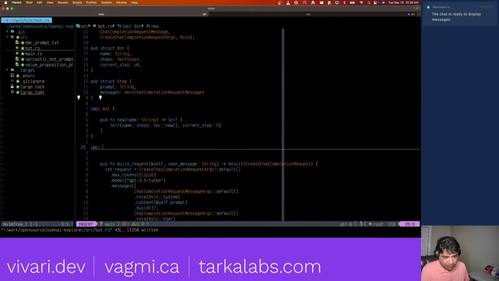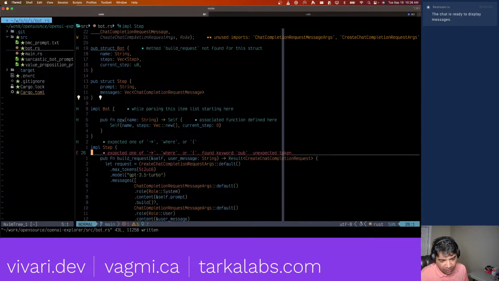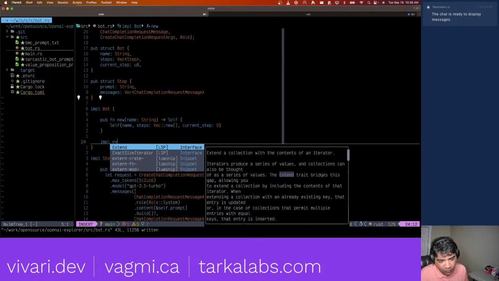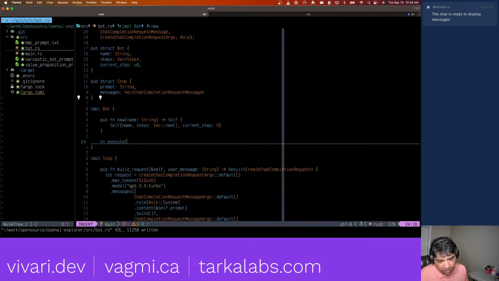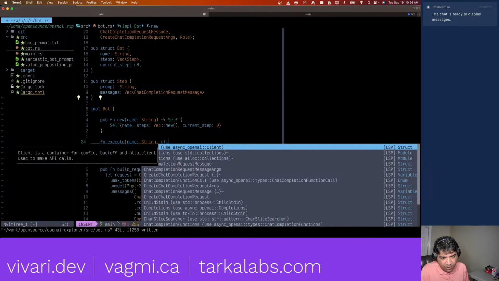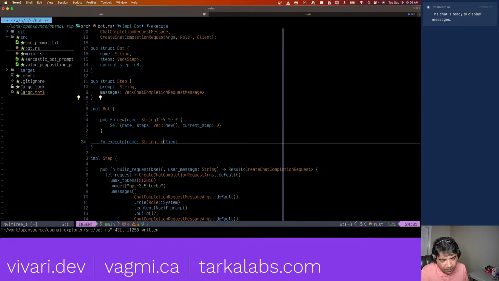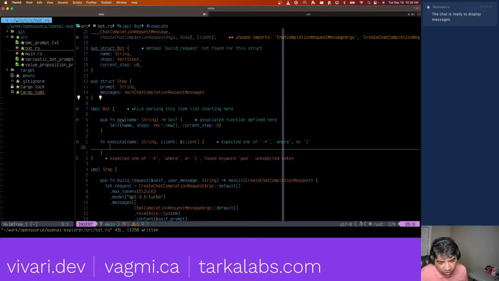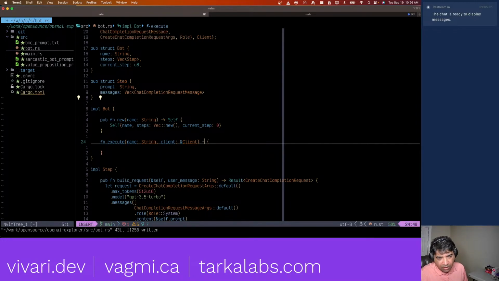We'll say impl step should have a build request, and the bot should have an execute method, actually pub fn execute, name string, and we'll do a client, OpenAI client, which should give us back a result of something. We'll get to that.